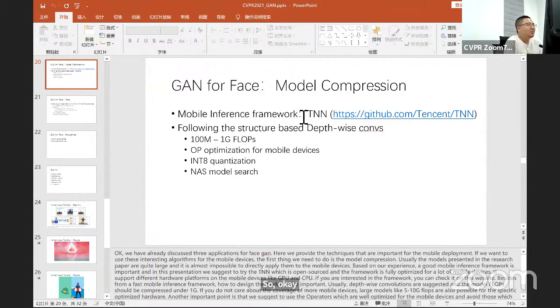Okay, if nobody has questions, I think we will come to the last presentation by me, which is context-aware mobile visual analytics. In a minute, I will share my slide.